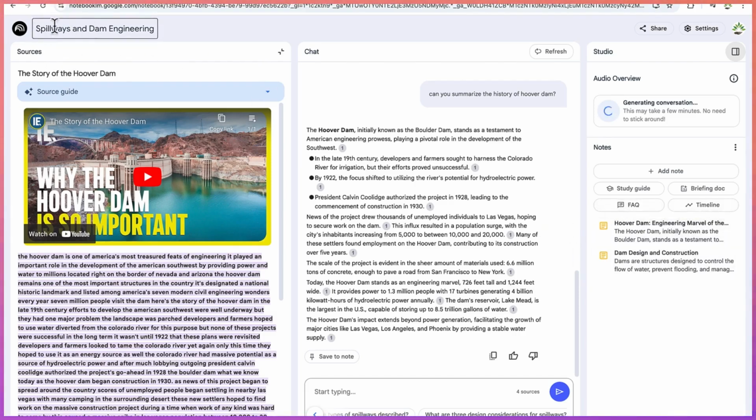So let's go back. You can always rename your project. For example, this one, I can say spillway and dam principles. You've saved all of these directly.